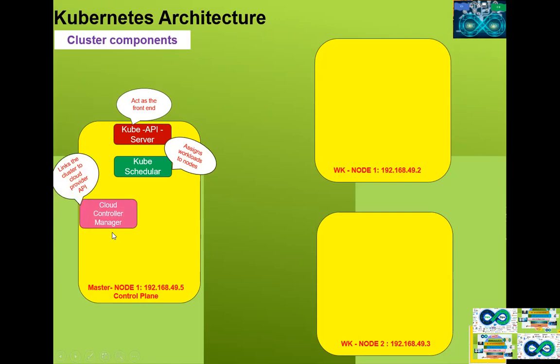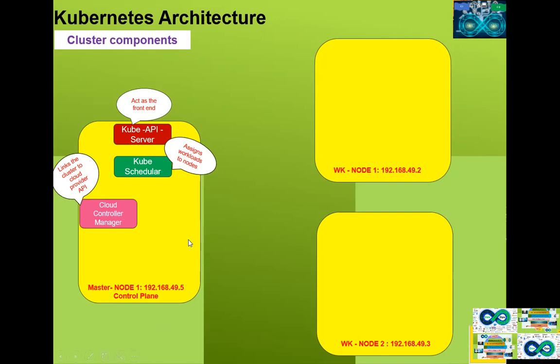Then comes the Cloud Control Manager. The Cloud Control Manager will not always be in action. If you have a managed cluster from one of the cloud providers, definitely this component will be active. Other than that, if you are not interacting with any cloud components using the cluster, this component may not be used heavily. So if there's a cloud involvement for the cluster, yes, this component will be there. It links the cluster to the cloud provider API. That's why, with managed clusters like AKS, EKS, Azure, Amazon, Oracle, GKE, Google clusters, right?